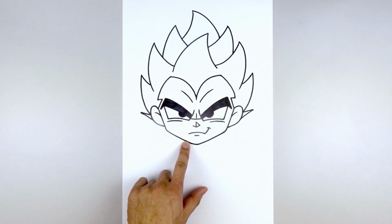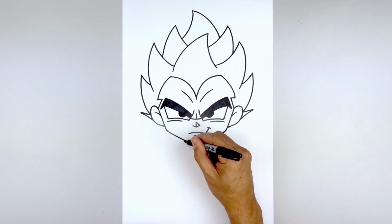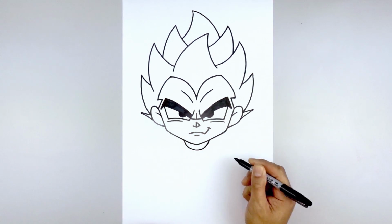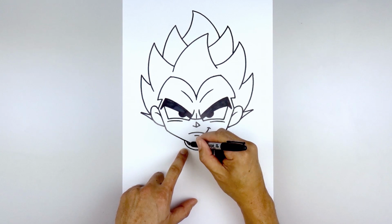Now let's move down and draw the edge of the collar. Over on the left side, we draw a curve. Move down, and back up on the right. I just want to trace that out on the inside.